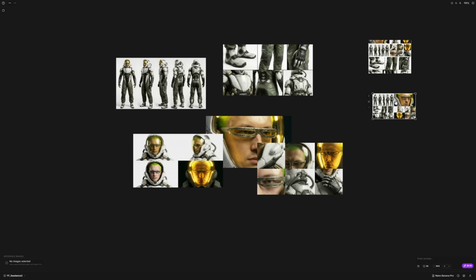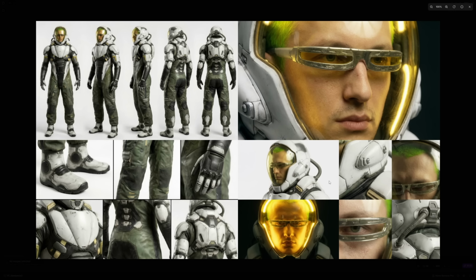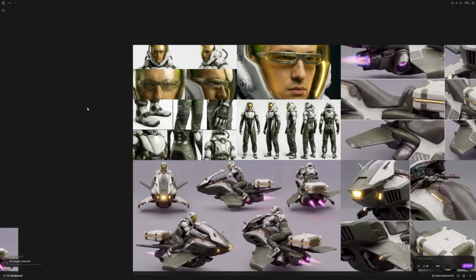In the end, this is how I created all of my collages, including the ones for the main character on the bike and the close-up shots. This image contains all the information needed for consistent video generation from different angles and shot sizes. I use the same approach for other scenes, characters, and environment elements as well.